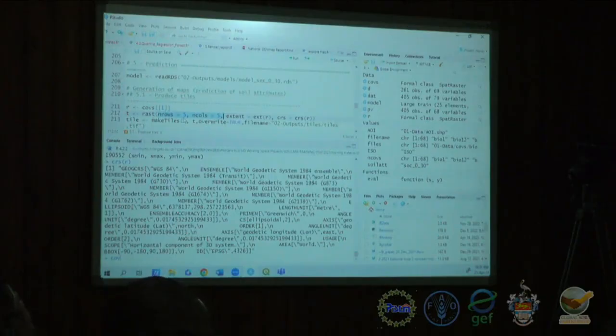Because now the model is already done, it's already trained, and we want to use the model to make predictions at every location. But for some countries or some resolutions, if you want to predict the whole area, maybe your computer is not too big, so it is better to make tiles of the study area and make predictions tile by tile.